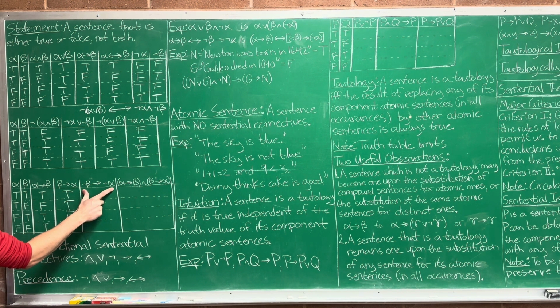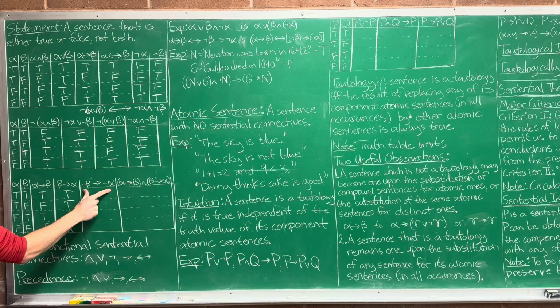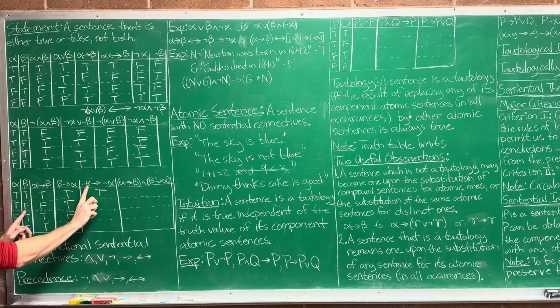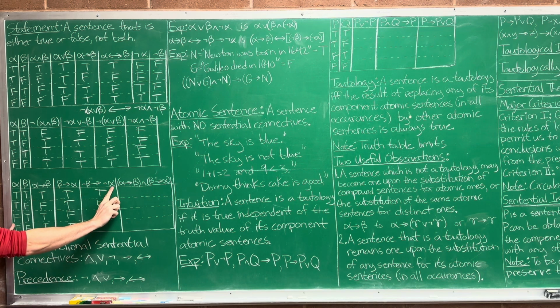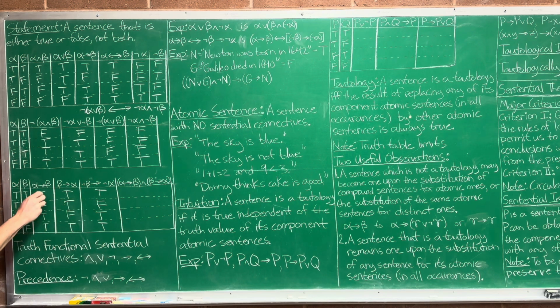Now let's look at not beta implies not alpha. We remember what we call this? This is the contrapositive of this. If this is alpha implies beta, this is its contrapositive. So now, looking at this one, false implies false is true. True implies false is false. False implies true is true, vacuously true. And then true implies true is true. And so notice that the contrapositive gives you the same thing as the implication. Alpha implies beta is logically equivalent to not beta implies not alpha. They give you the exact same output. Saying if there's fire, then there's oxygen is logically equivalent to saying if there's no oxygen, then there's no fire. Logically, they say the same thing.